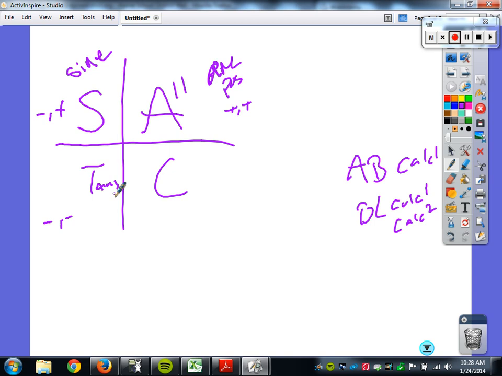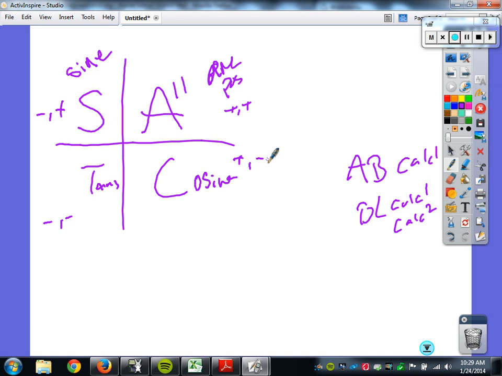And then last but not least, this is cosine. Because notice you have a plus, negative, and cosine's your x value, right? Is everybody understanding why each quadrant is who they are? So where is sine positive? In 1 and 2. They're positive in 2 sections. Sine is positive in 1 and 2, tangent is positive in 1 and 3, and cosine is positive in 1 and 4. Where is sine negative? 3 and 4. Does that make sense? How you got to look at where they're going to be positive, where they're going to be negative?